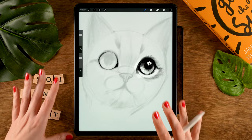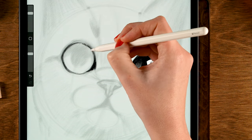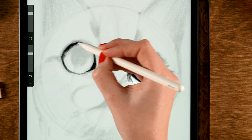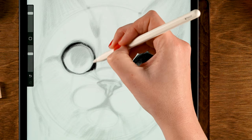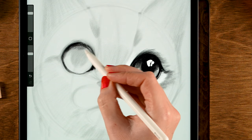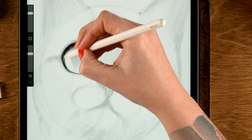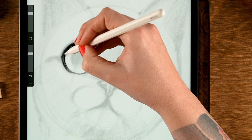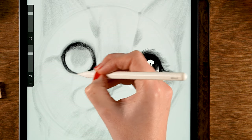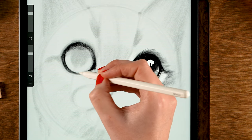And I'm constantly keeping an eye on these two eyes, checking if they are the same size, if they are matching. First, we'll darken this top area, mostly with the side of the pen. Of course, this only works when you have a pen that has this option, like the Apple Pencil. If you don't have that, or if you don't have a pen with pressure sensitivity, then it's really hard to get this feeling of working with a traditional pencil.